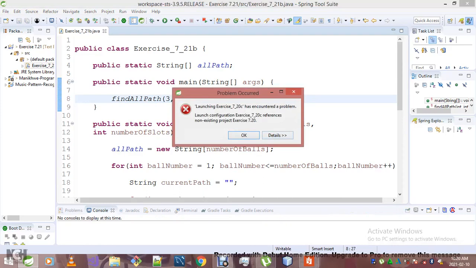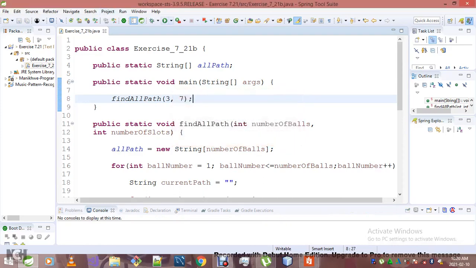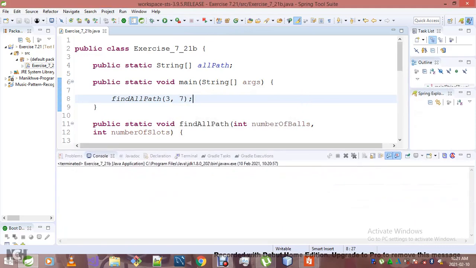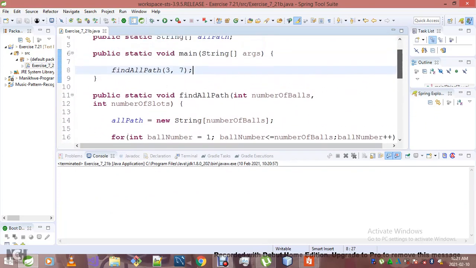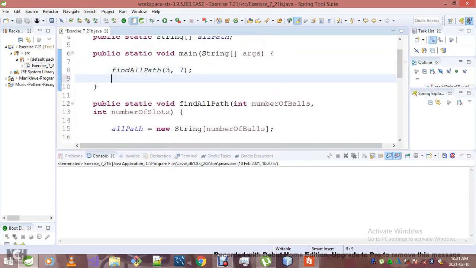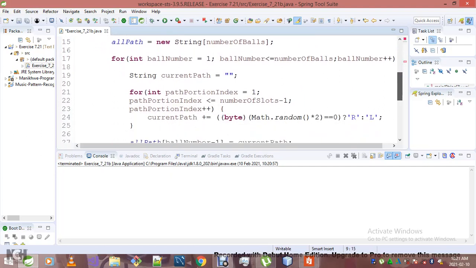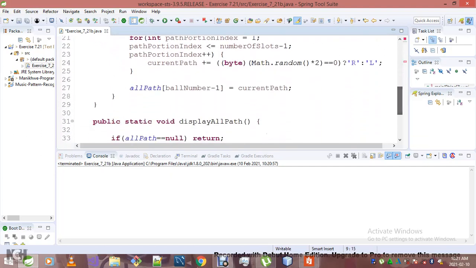Oops, I shouldn't have smashed that button. This is the one I want. Oh gosh, we're only filling our array, we're not displaying it. After we're done doing this, let's call the display path method.